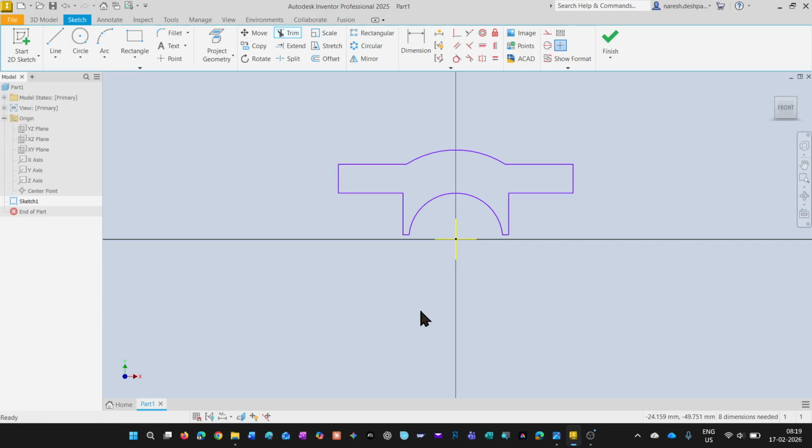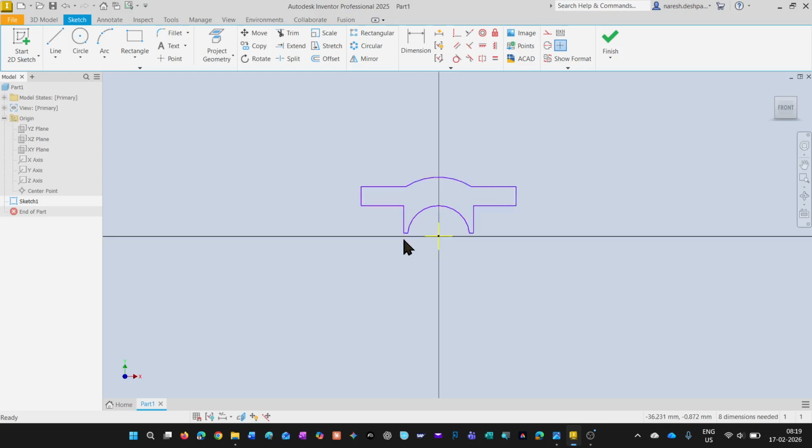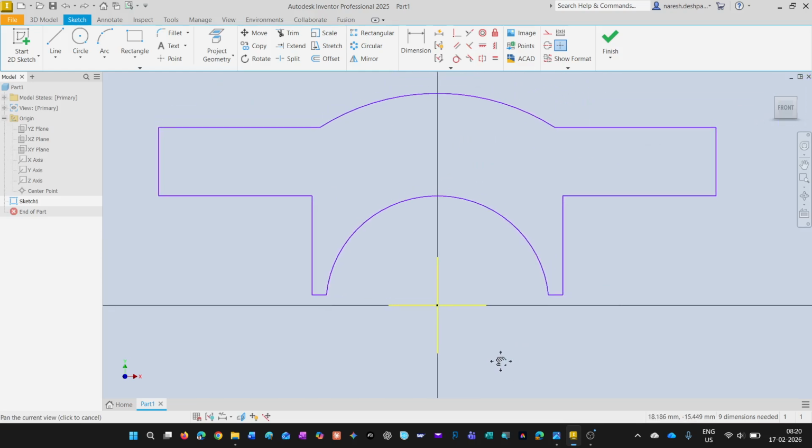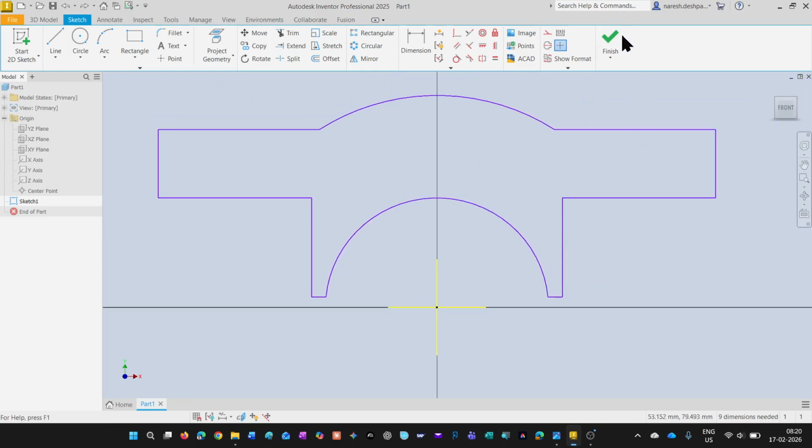Okay, done. I doubt that it is double. Yeah, it was double. Now it will not undo. That was double. So I have erased the double one. This is complete now. So finish.